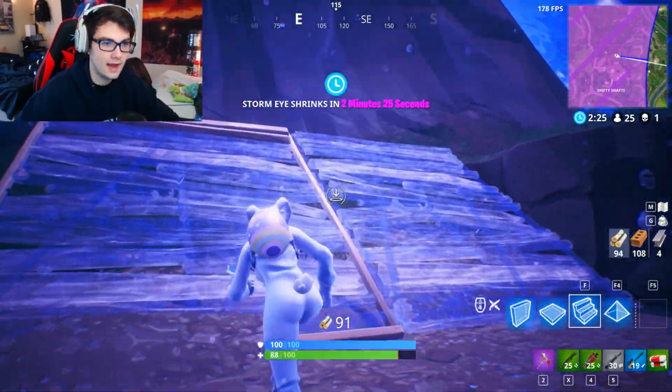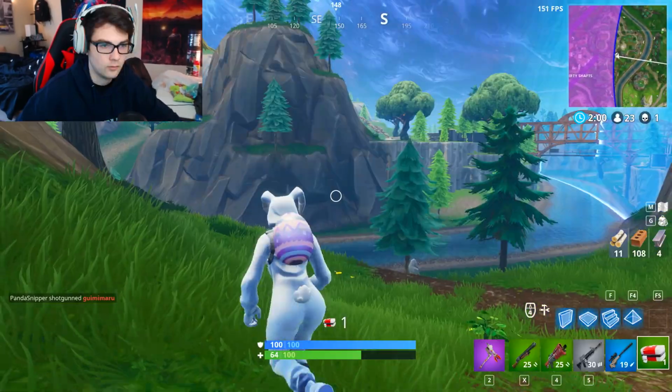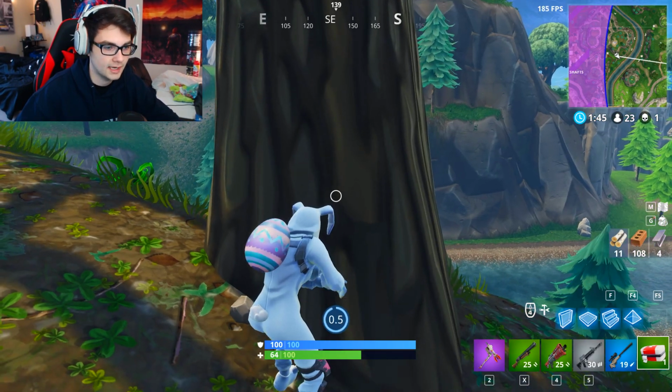What the hell? Well, that's not on my map. That one was not on my map. I don't know if that's actually part of the challenge or not. Well, now you got another one in Shifty Shafts. All right, we gotta make it to Salty and then cut right through. There's a gnome in Salty we gotta get, so let's do it.